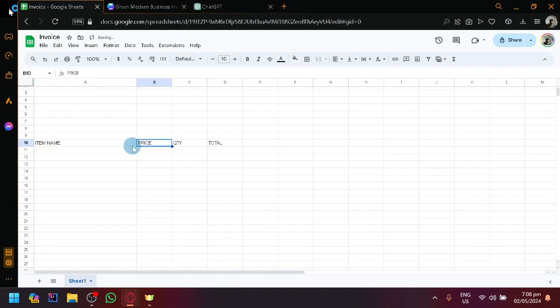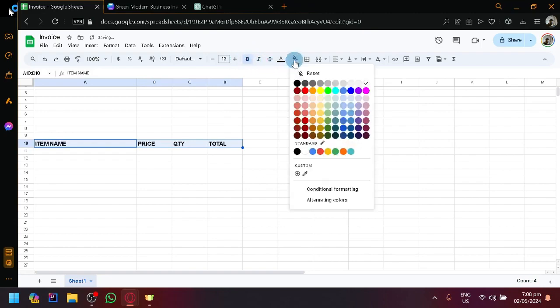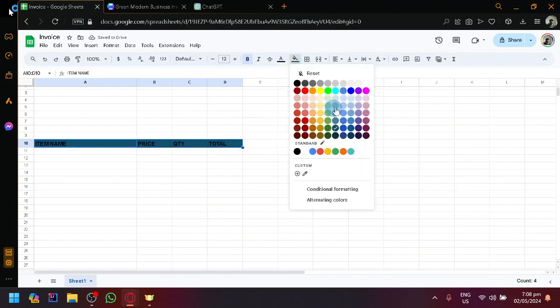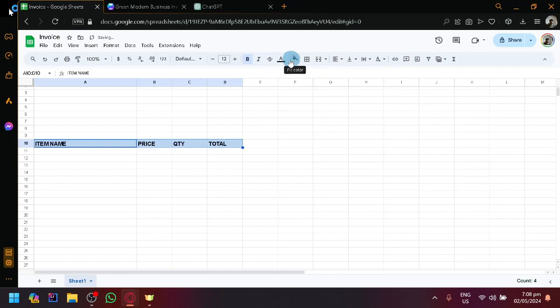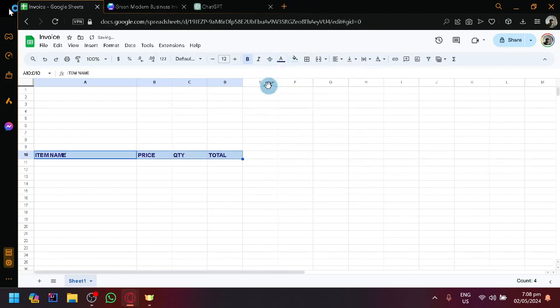So let's give it a bit of a design. We're simply selecting all of that. Let's increase the size. Turn it into bold. Maybe even change the color if you want to change the color, something like that. We change the background over here. Let's make it into a light blue. And the color, let's go with a dark purple. And there we go. We have a very simple section here now.